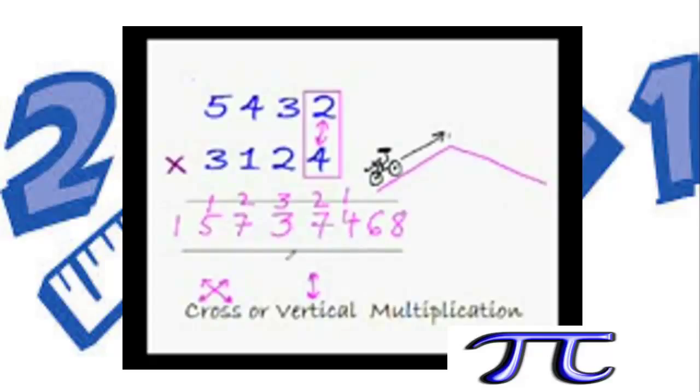The answer is 1, 6, 9, 6, 9, 5, 6, 8. The beauty of this method is that you can take any number of digits. We multiplied a 4-digit number with a 4-digit number directly, but if it were a 9-digit number with a 9-digit number, you would do the same thing: gradually go up the hill and then come down the hill — same pattern. The same technique can be used for almost any situation of multiplication.